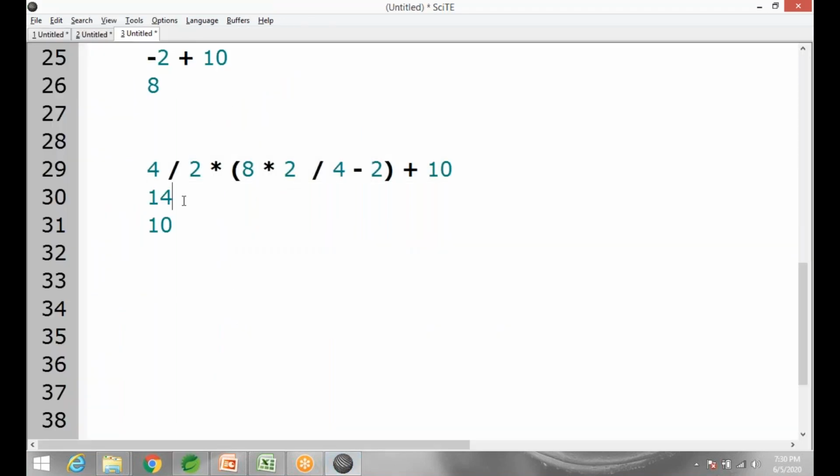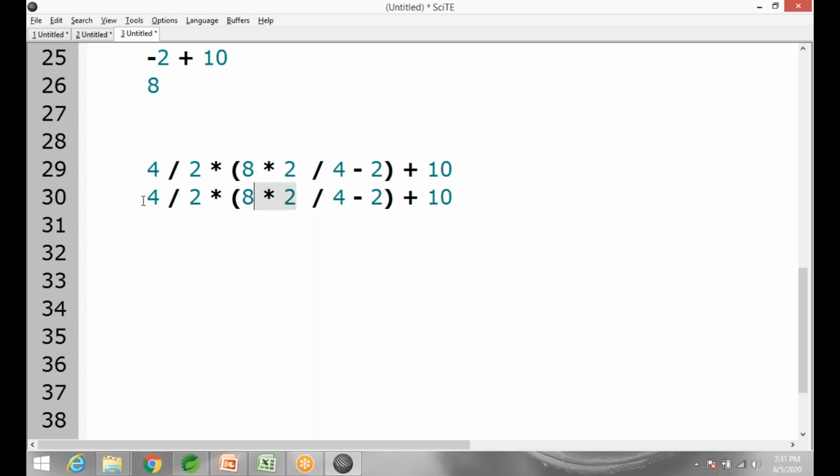Okay, let's look at this. Now, the first step, what deduction do you do here? Inside bracket. The brackets are the one you need to solve first. In this, you have different operators: multiplication, division, minus. Which one gets more preference? Multiplication and division. So if there are two at the same level, you go from which side? From the left side.